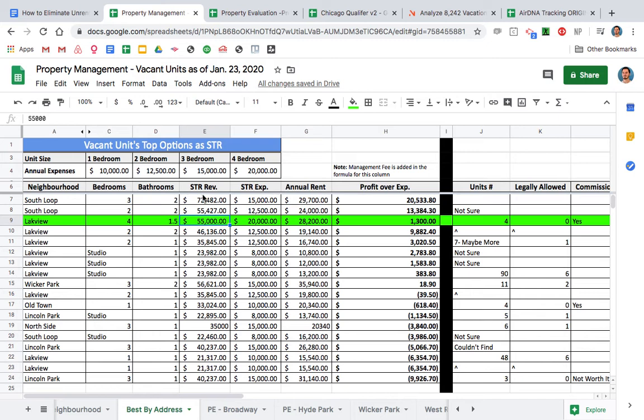And this is showing that they have the potential to make $55,000 as a short-term rental, right? So just so you guys understand, I just realized this as I'm speaking. This said $65,000 when I did this video last time. This is the second time going through the video because the first time was too confusing, and so I'm doing it again. So it did say $65,000.